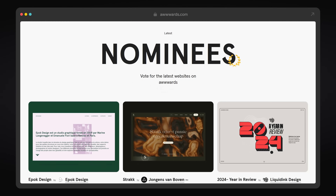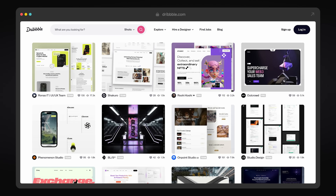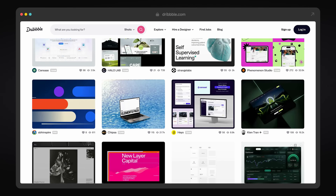Before I show you how we built our portfolio, we need to talk about the biggest mistake most studios make. They treat their portfolio like a design showcase, when it's actually something a little bit different. While browsing through awards and Dribbble, you'll see stunning studio portfolios with incredible animations and meticulously crafted designs that take far too long to build. But those sites often don't work — they're designed to win awards, but not actually sales.